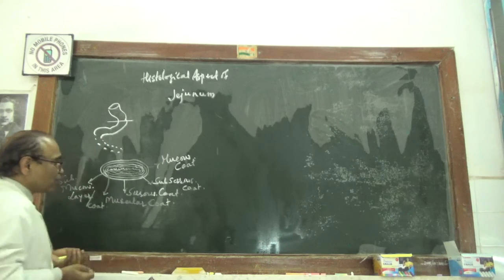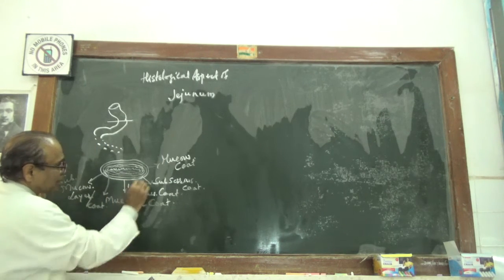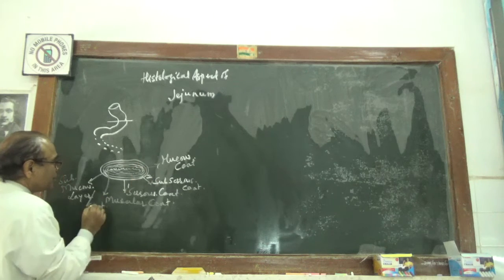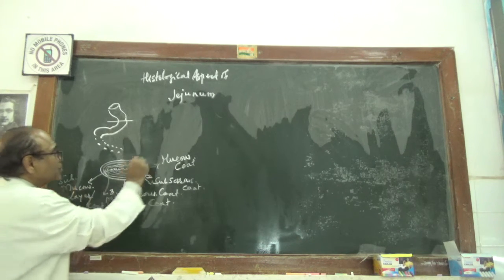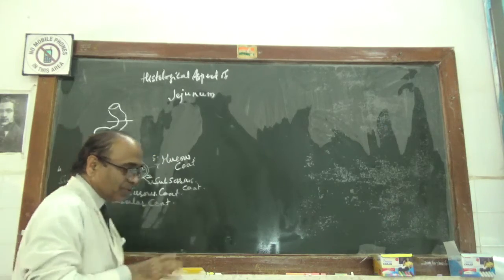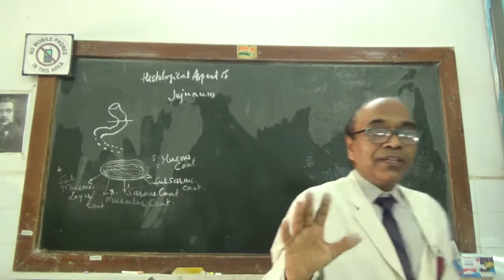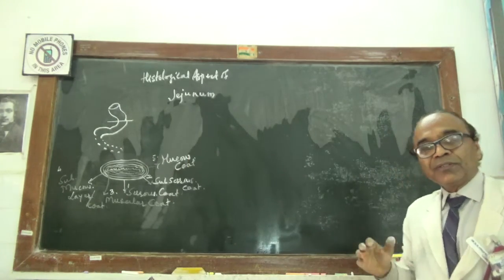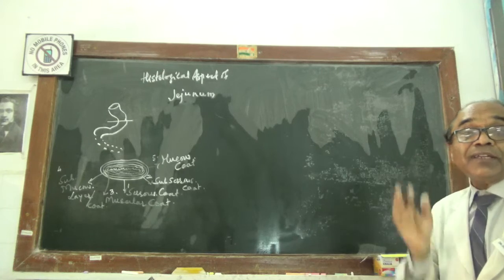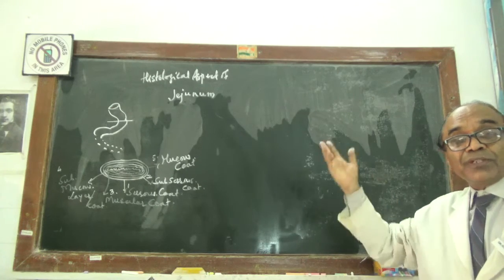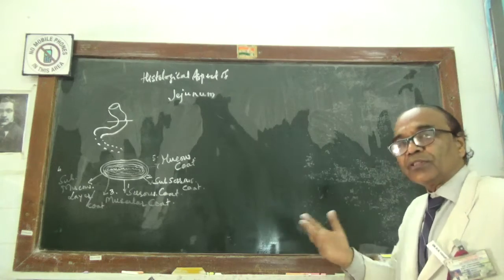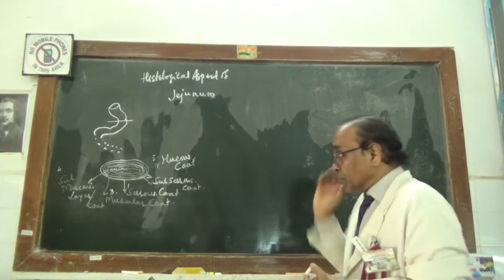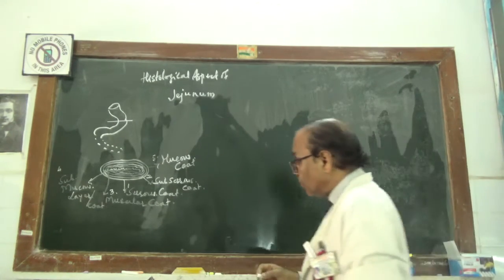So you will be having totally 1, 2, 3, 4, 5 layers, the same five layers which are there in the other parts of the GI, gastrointestinal tract, which you have learnt in connection with either the stomach or the esophagus, with a little difference. So now you have to go through them.